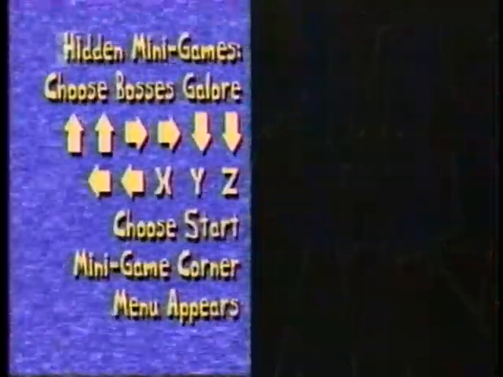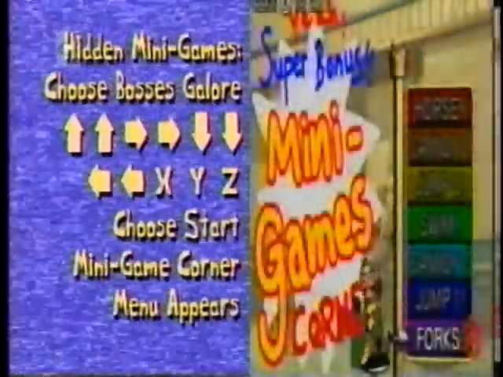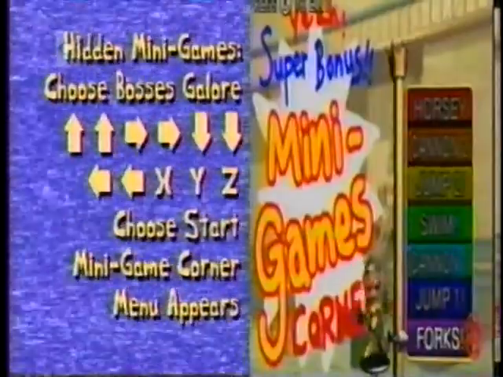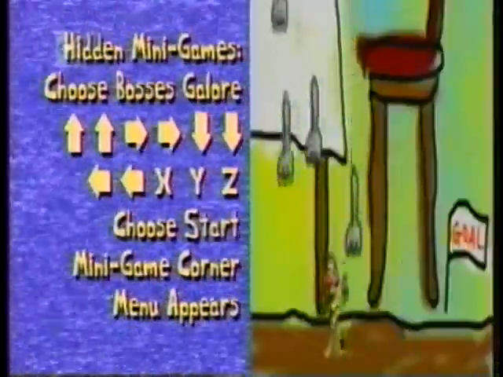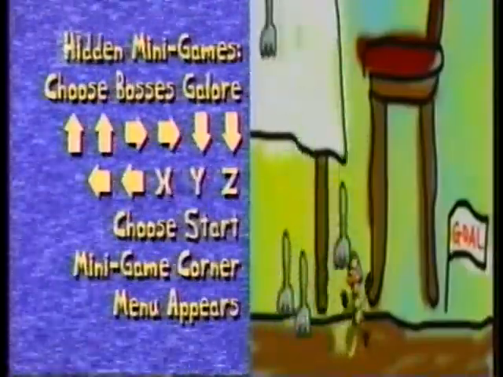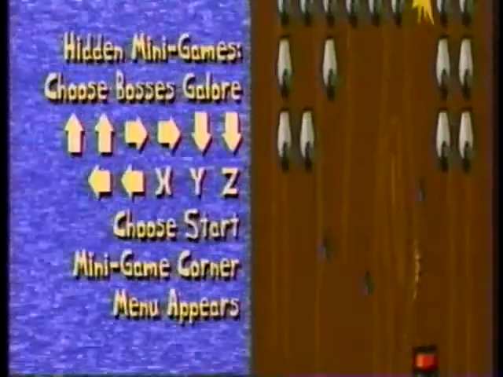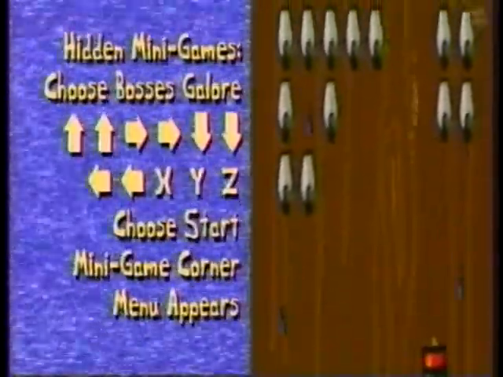Now choose Start to find the hidden minigame corner menu where you can choose to play 7 games with the little Pepper Chow character from the loading screen. Forks is a funny game for Earthworm Jim 2 fans. You'll face a crazy driving challenge in Horsey. Cannon 1 is like a super fast version of Space Invaders. Now that should be enough to drive you cuckoo on Clockwork Knight 2. Check it out.